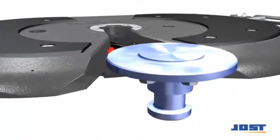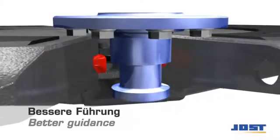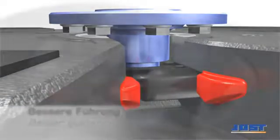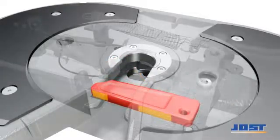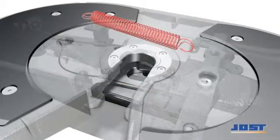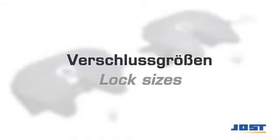The red kingpin guides ensure the correct positioning of the kingpin during the coupling operation. The recess built into the patented lockjaw prevents dangerous false coupling. The fully supported locking bar ensures additional support when closed. The double tension spring offers additional safety. We'll now give you an overview of the most important aspects to be observed during operation.